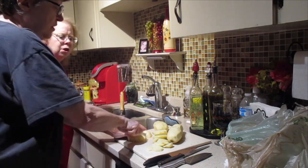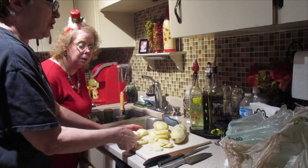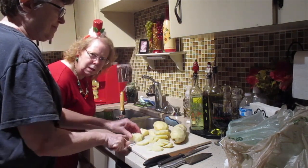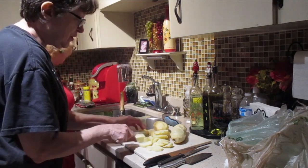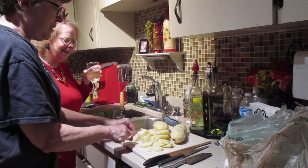Okay. So she's dirty, three of my knives. See this thing? If she had sharpened them, like I did this little guy. If she had told me she was going to need these knives. Okay. This is our Christmas, and we are having fun.